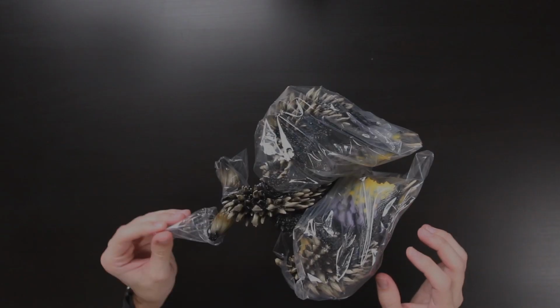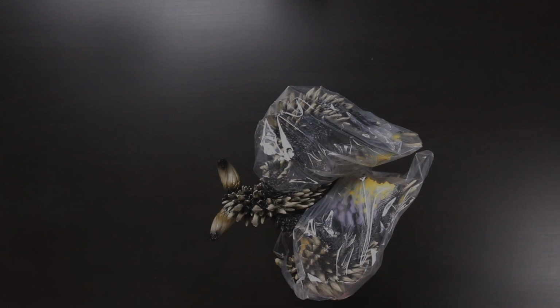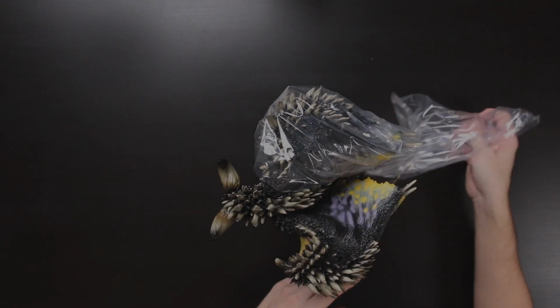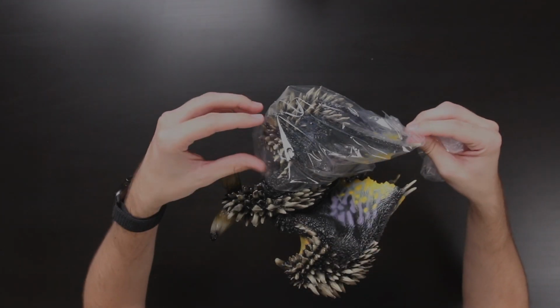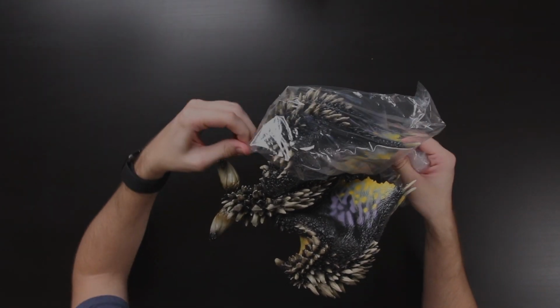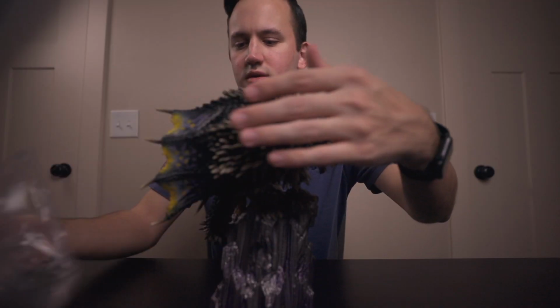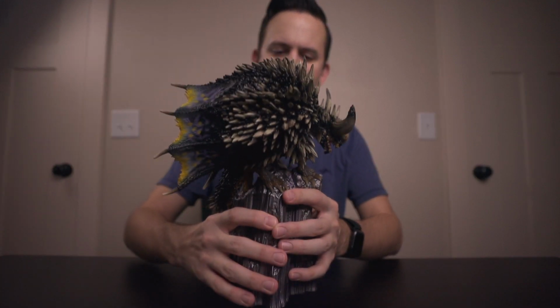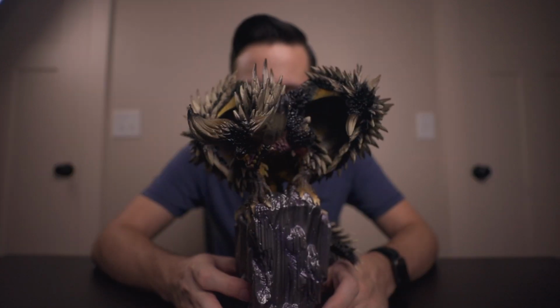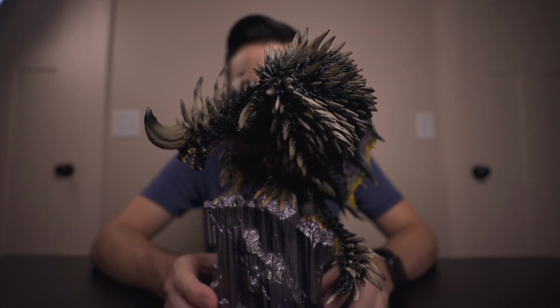And he has some plastic on his head covering his horns. Not yet broken by the hunters. Soon to be, I'm sure. He's got to get those parts to make those Nergigante weapons. More plastic on his other wing. And there he is. I'm not sure if he's the heaviest or not. Here he is in all of his Nergi glory.